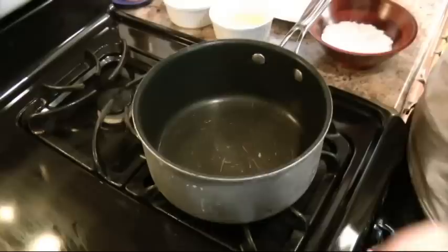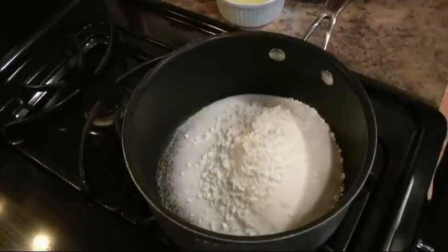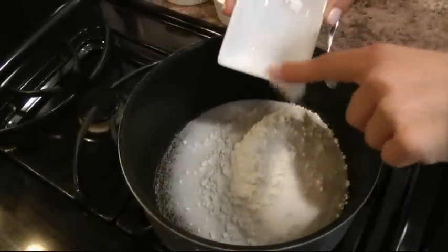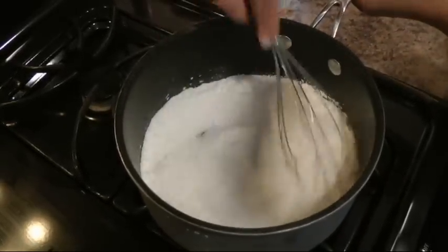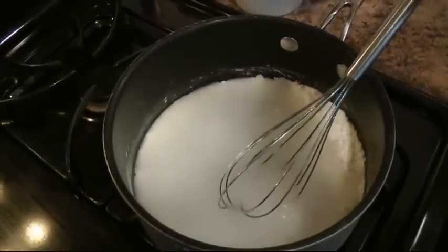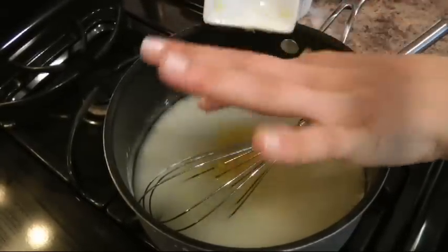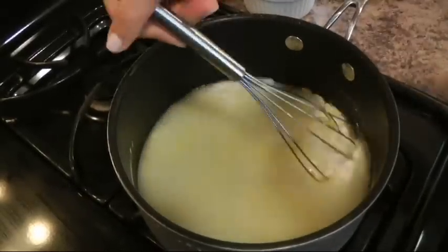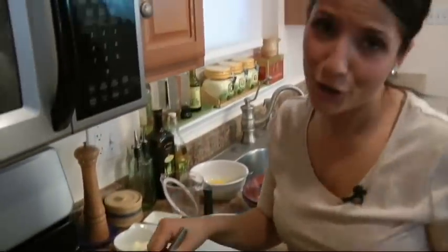Now I have a medium pan on medium heat, and I'm going to add in my sugar, cornstarch, and a little bit of salt — about a quarter teaspoon. I'm going to mix this just to get it combined, then add in my water, lemon juice, and lemon zest — the juice and zest of two really nice big lemons. You want to whisk this the entire time because we're essentially making a lemon curd, and if you don't whisk it's going to stick and form lumps.